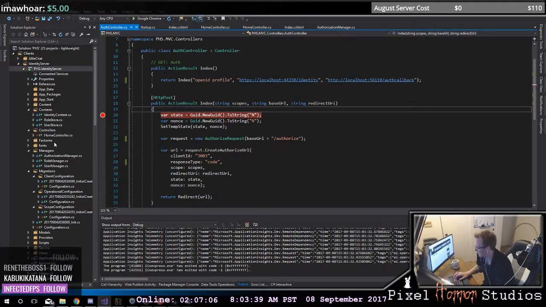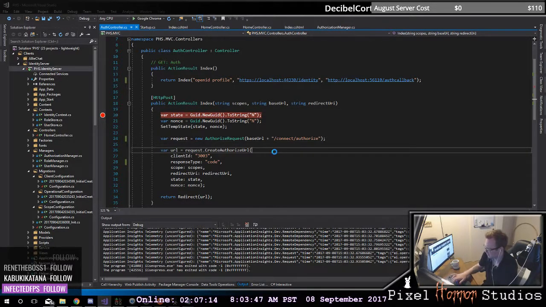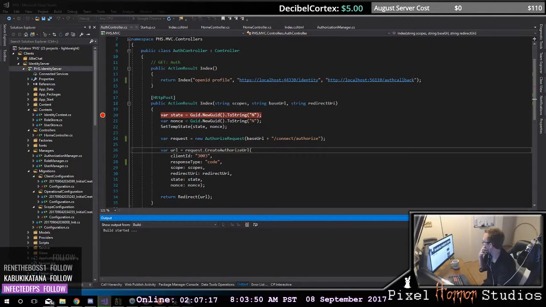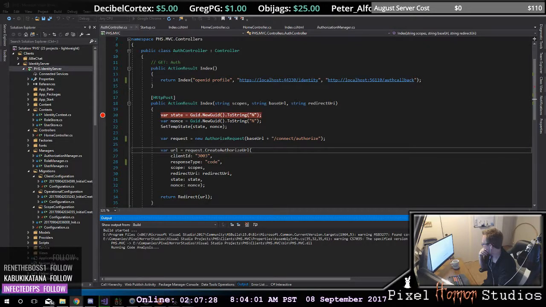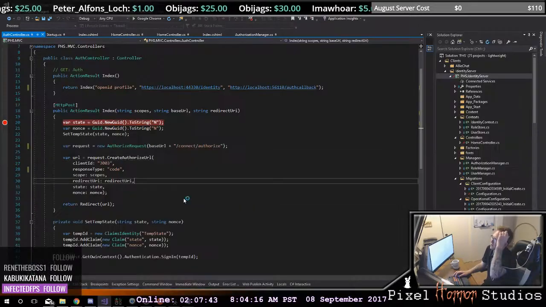If I look back over here in my client configuration, this thing was a connect, right? It does need the get. This might work. It might need to be ID token though. We'll find out real quick.